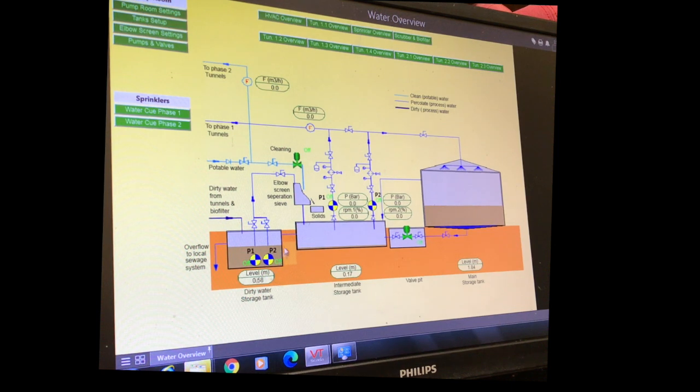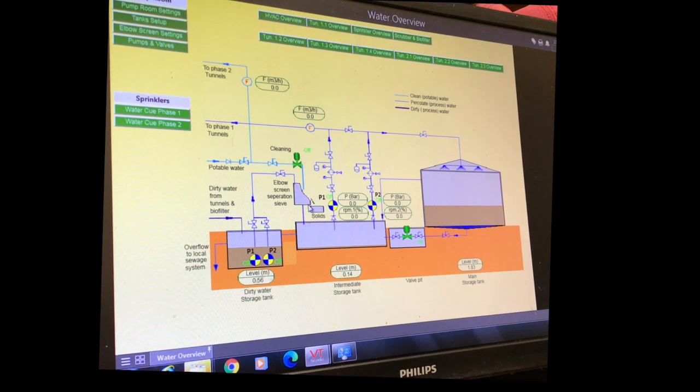Once it sits in this tank and it gets to a level that we need to pump it out, a pump will come on, pump it up over this screen, and this will take out any solid material, and it'll fill this tank. Once this tank gets to a level that we want it desirable to pump out, a pump will come on and fill up this storage tank. So within this panel, you see we have a lot of water in this tank. There's 1.83 meters right now, but a lot of times we'll have to get rid of this water. So this is water that's been filtered.